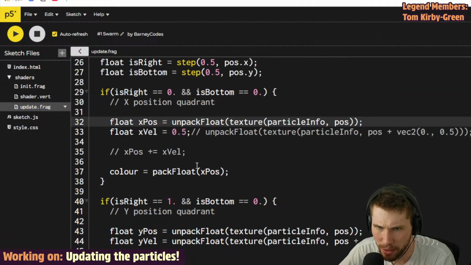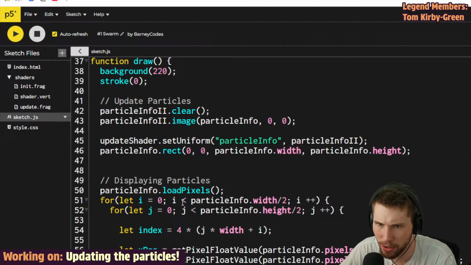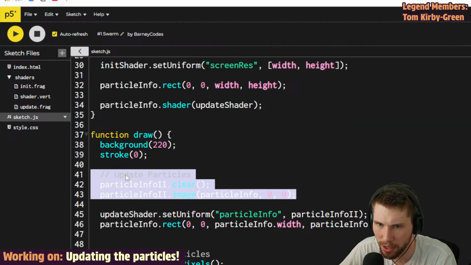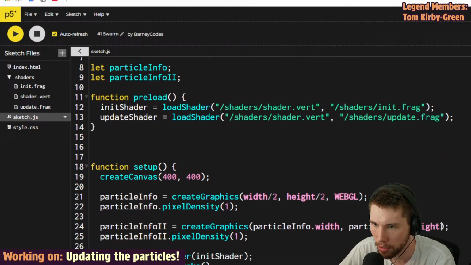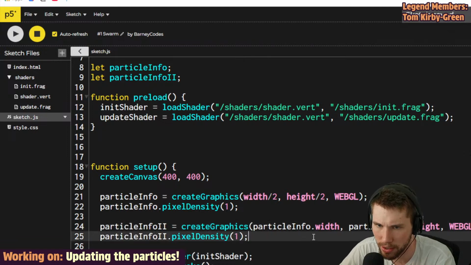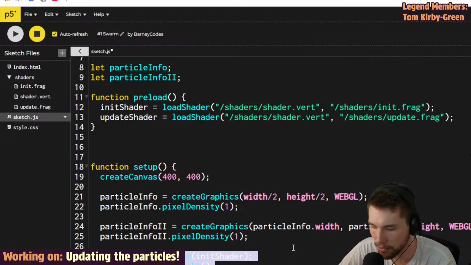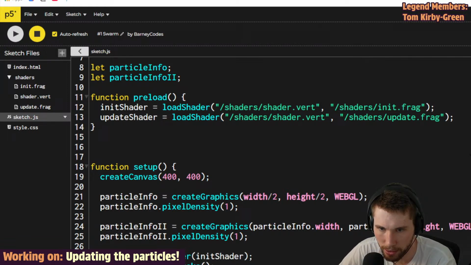Right, so where were we? We're in the update. We're getting the X... So yeah, I think it might be something cooked with this thing here. So rather than doing that, I'm going to just swap them around instead. So we'll do the same thing. So particle... You know what? I'm just going to copy and paste because that will be much better than me trying to type it all out. So just make this on the second one.